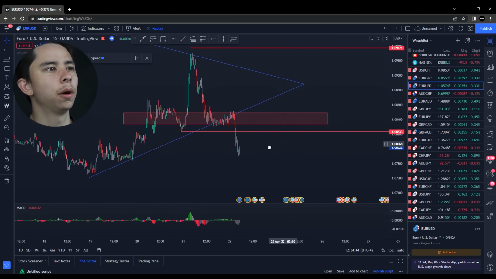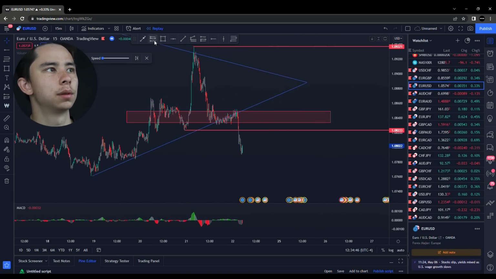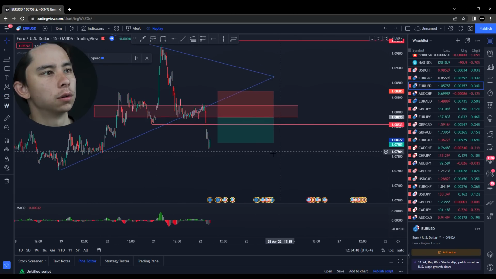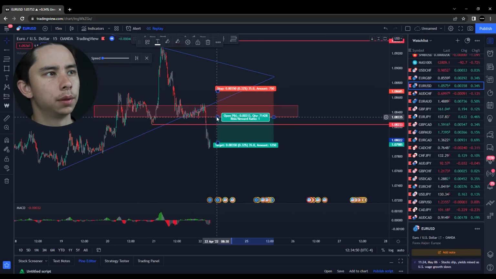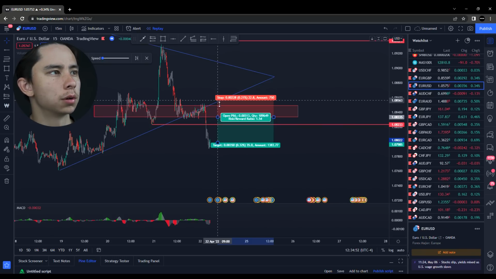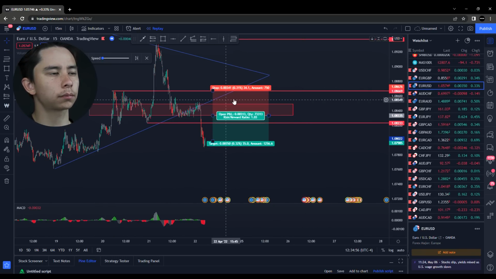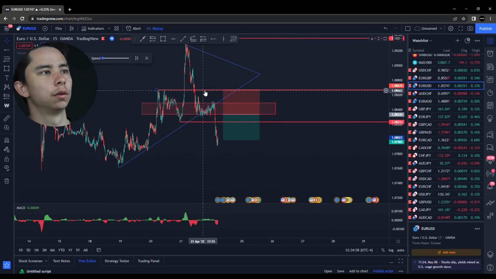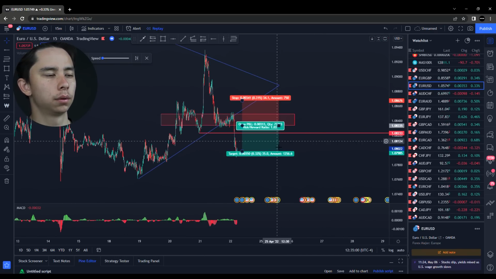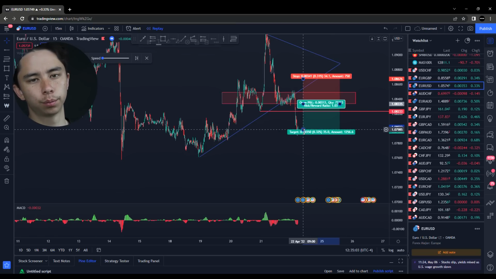Boom, boom. Okay, so now this is our section where we think price will come back up to. So we can set our limit there, and then we can keep our stops nice and above. Let's say this top here. Cool. So now we want to see price pull back into our entry.